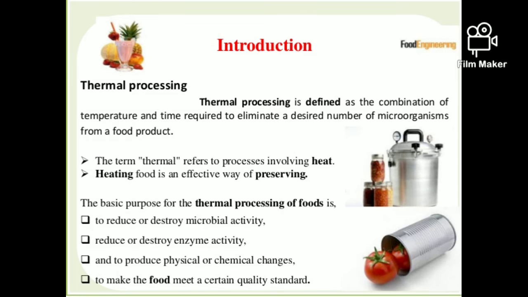Thermal processing. Thermal processing is defined as the combination of temperature and time required to eliminate a desired number of microorganisms from a food product. The term thermal refers to the process involving heat. Heating food is an effective way of preserving. The basic purpose for the thermal processing of food is to reduce or destroy microbial activity, reduce or destroy enzyme activity, and produce physical and chemical changes to make the food meet a certain standard.